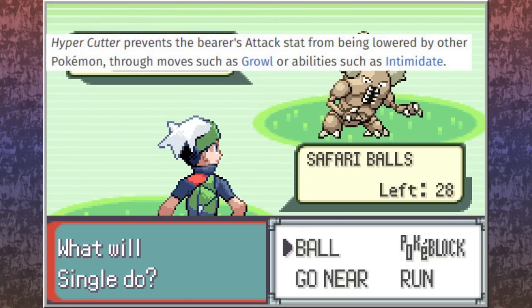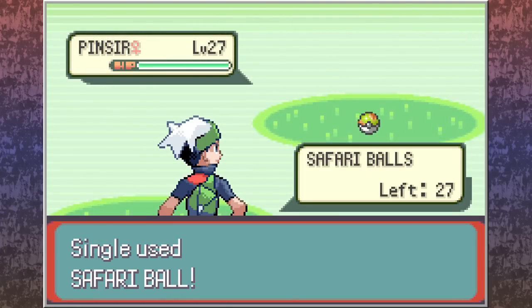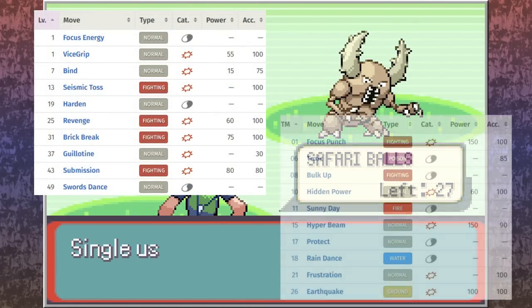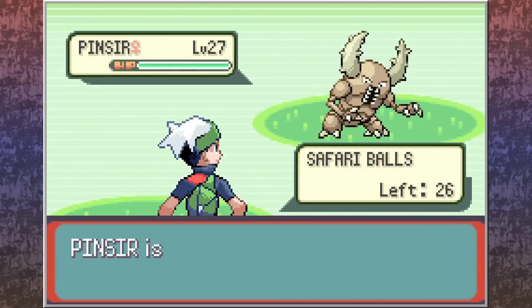Pinsir's ability in Hyper Cutter is actually a lot more useful as well, preventing other Pokemon from lowering his best stat. Wait. This thing gets Brick Break? Feel Level Up? And has access to Bulk Up and Earthquake? Alright, well on paper, it looks like Pinsir's got Absol pretty badly in this generation after all. These are some sweet moves. I'm getting ahead of myself, though.